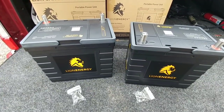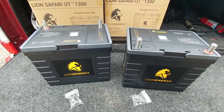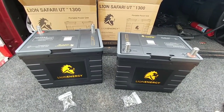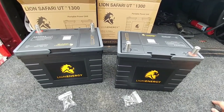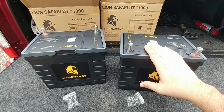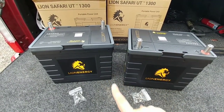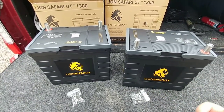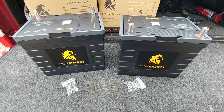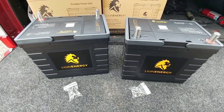I'm going to mount these in the front of the cargo trailer and eventually build a box around them to keep them from moving. First I want to get them connected and see how they perform, especially with the micro-refrigerator. I'll pair them with the solar panel on the roof, which provides 7 to 8 amps, plus a second panel I'll be adding. Both will run through the RedArc charging system, which supports lithium-ion and LFP batteries and can also charge from the tow vehicle.